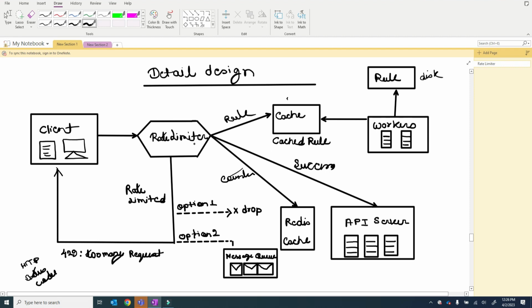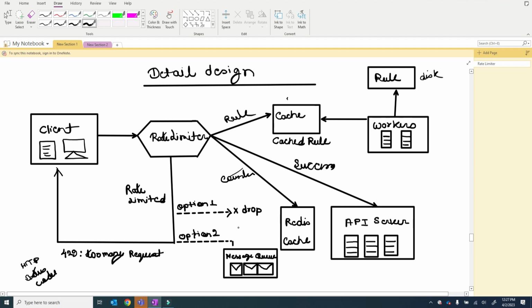If it is not rate limited, it passes to the API server. If it is rate limited, there are multiple options based on the implementation. One can be to return the HTTP status code 429 indicating too many requests, or to drop the request. Another option is to put it into the message queue for later processing. So this is all about the detailed design of a rate limiter.